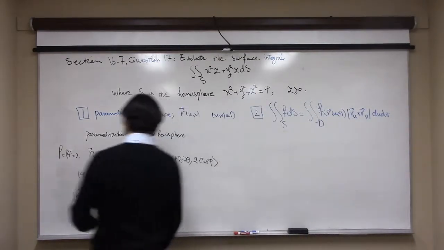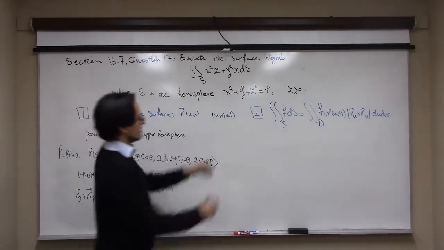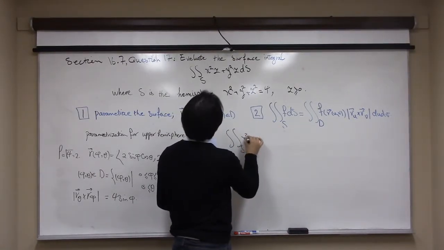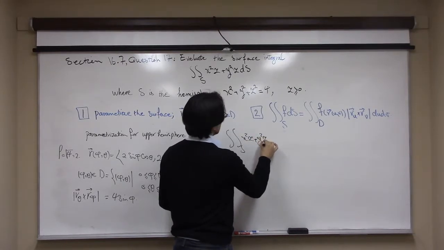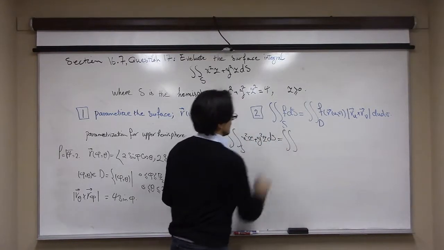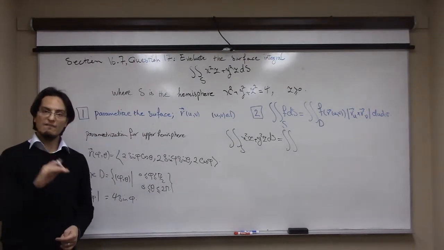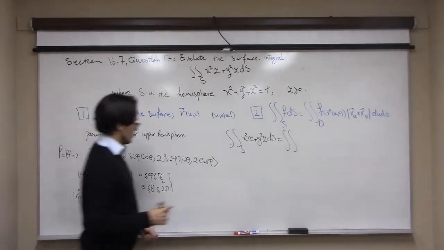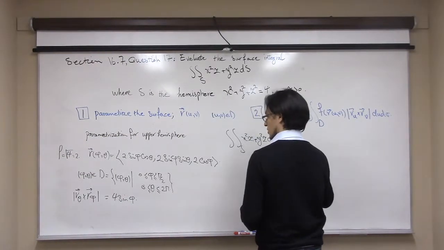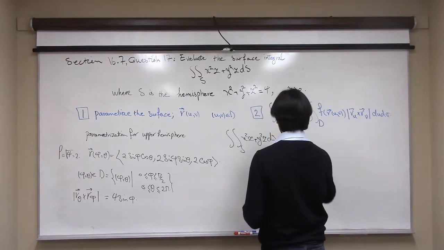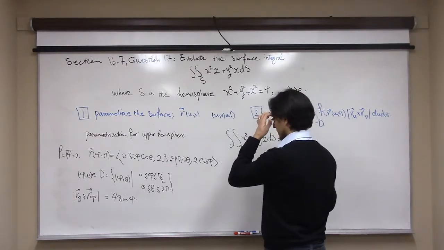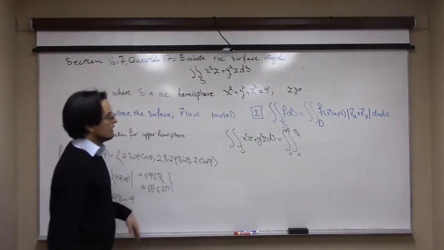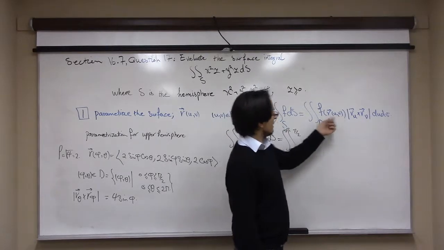Okay, so I have that. Now I can go ahead and try to do this thing. So if I am integrating x squared z plus y squared z dS, this is going to be the boundary of my variables, my new parameters. These are here. So I go from 0 to pi over 2 for phi. For theta, I go from 0 to 2 pi. Okay, that's the good part. Then the second step is plugging your parameters into your function.